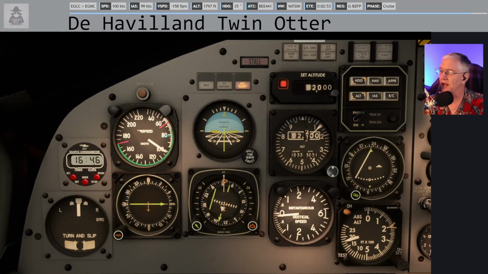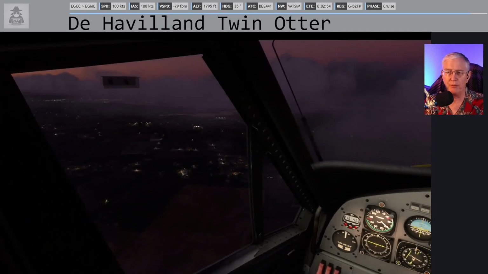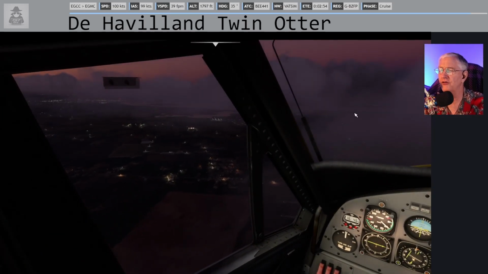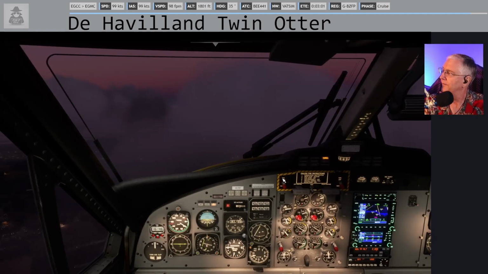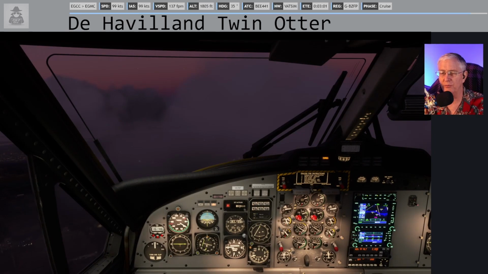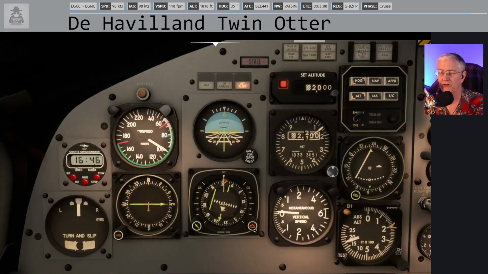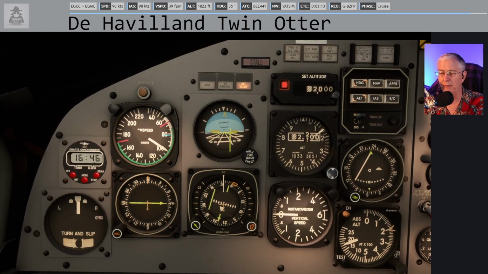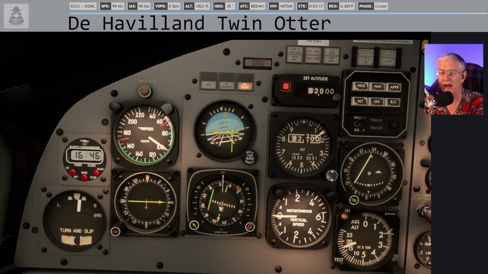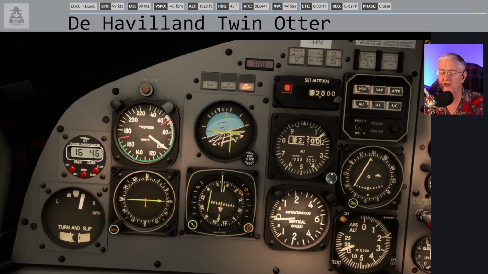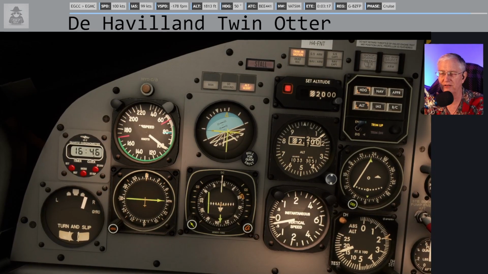Coming back down to 2,000 feet. Where's that river? Oh, we passed the river, and up there's the coast. That's a good indicator that we could probably start our turn back to the runway. How about if we do that? Let's go ahead and start a turn back to the runway. So let's just let the autopilot do some work for us. And I'm going to turn us so we're about 30, 40 degrees off the ILS and see what happens.